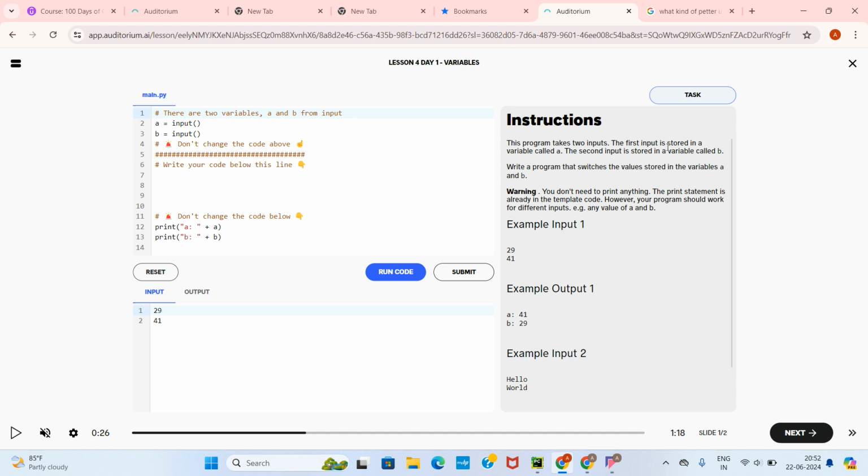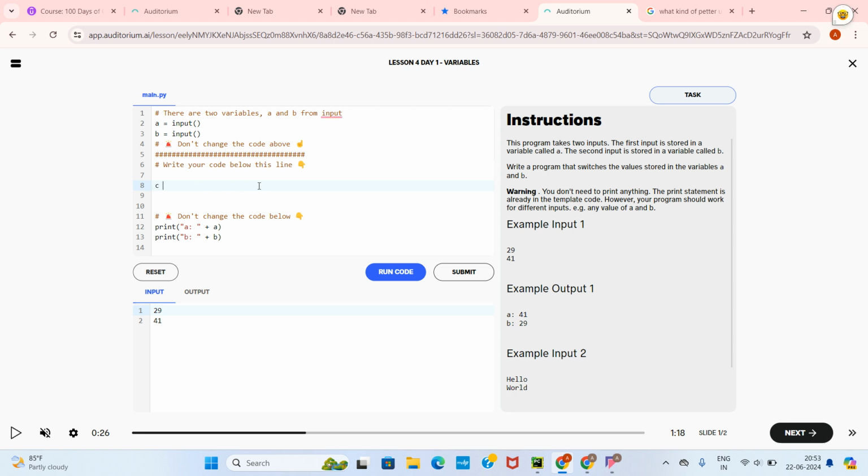The first input is stored in a variable called A, and the second input is stored in a variable called B. Write a program that switches the values stored in A and B. Once we enter the input 29 and 41, 29 is A and 41 is B, and they will be swapped so A will be 41 and B will be 29. So that's what we need to do. Don't change the code below, and write your code below this line.